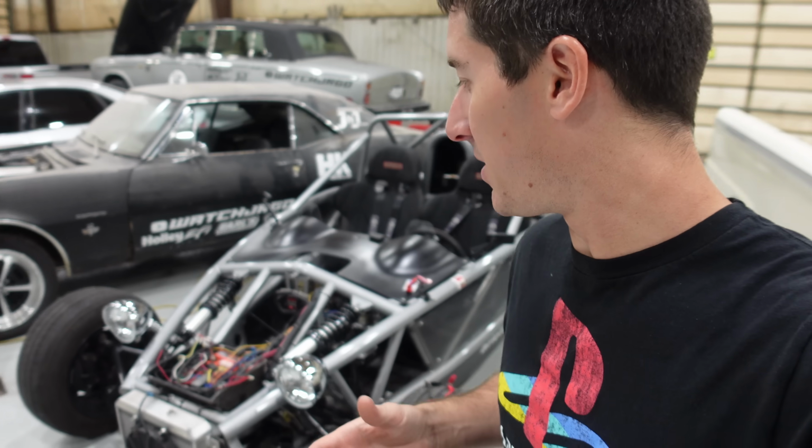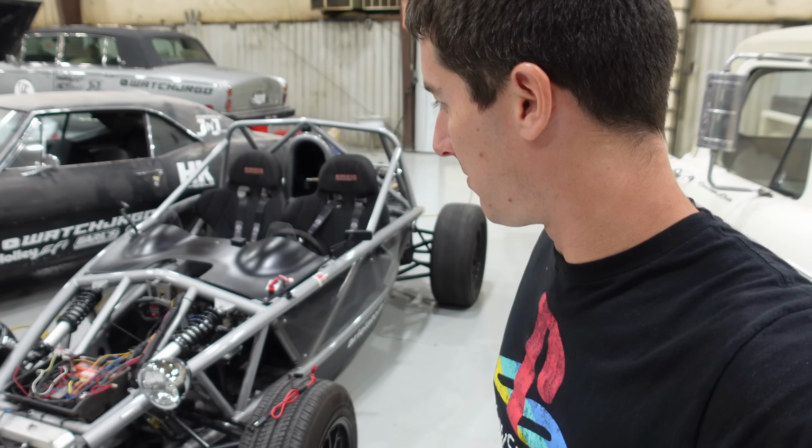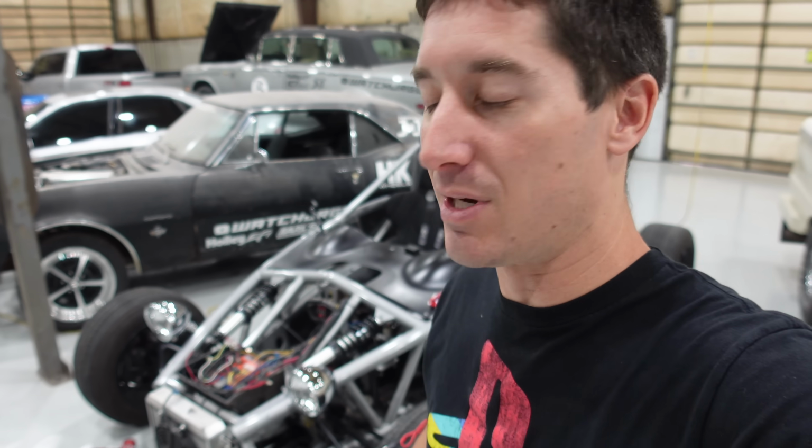And since then, I've been waiting on a buyer to come through. He hasn't paid, so it's not sold yet. And if anybody else is interested in it, it's definitely still for sale. Feel free to email me if you want what's at least the 3rd fastest Atom in the world.